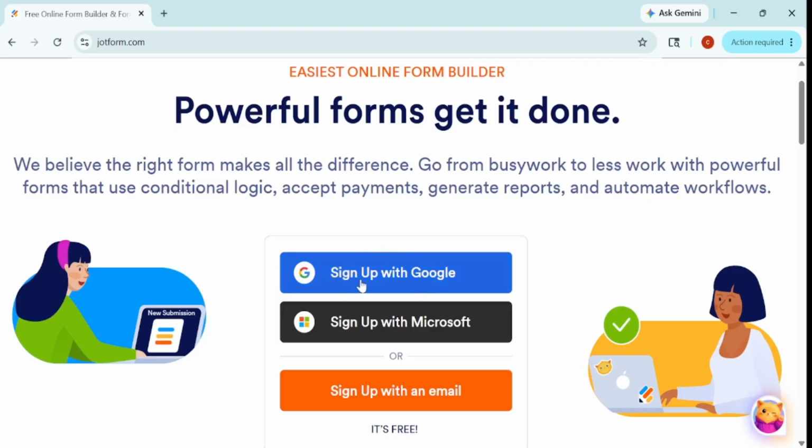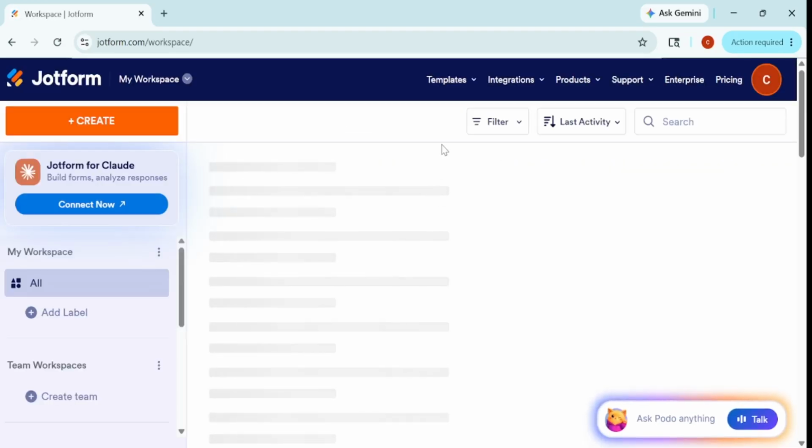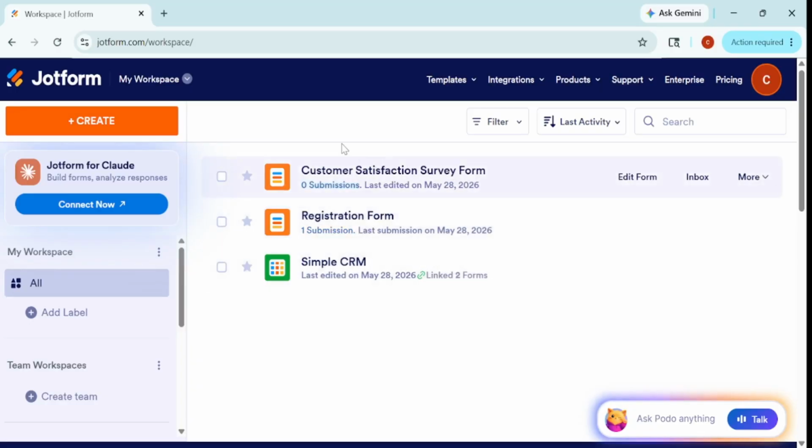Once you're on the homepage, direct your attention to the Login button. If this is your maiden voyage with Jotform, you might need to create an account. But don't worry, signing up is simple and secure. You can use your Google account or any other platform you have linked to make the process faster and safer. This also ensures that you can access your forms without any hassle.